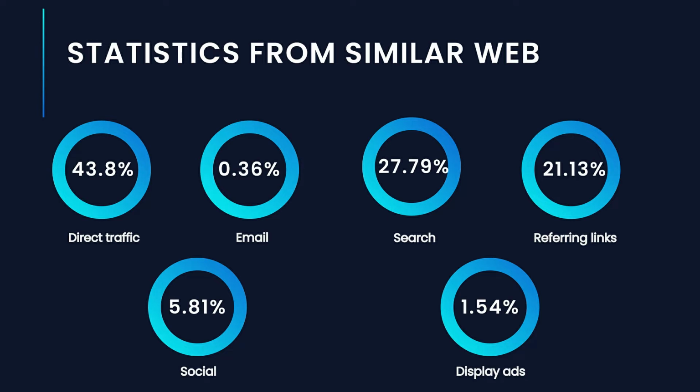Email, pretty tiny, 0.36%, but remember, since it's browser-only activity, this email number is only going to capture in-browser email. So if you use any kind of offline client, it won't be in there. Referring links sends a pretty good share of traffic, 21%. That is essentially people linking from other websites to other places on the web. And this is one of the things, when we're talking in SEO, we talk a lot about the value of links. That's because links help you with not just search, but the traffic that you get from them directly too. And that can be very powerful.